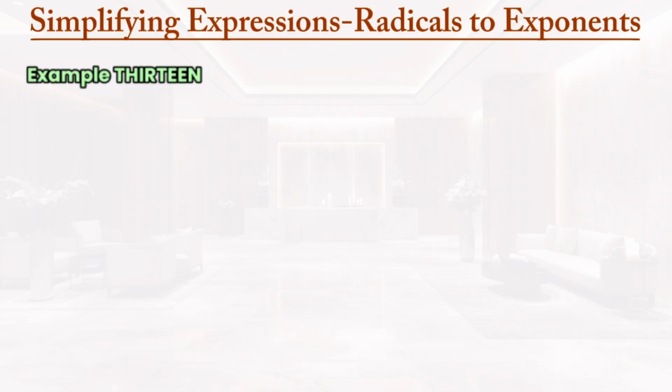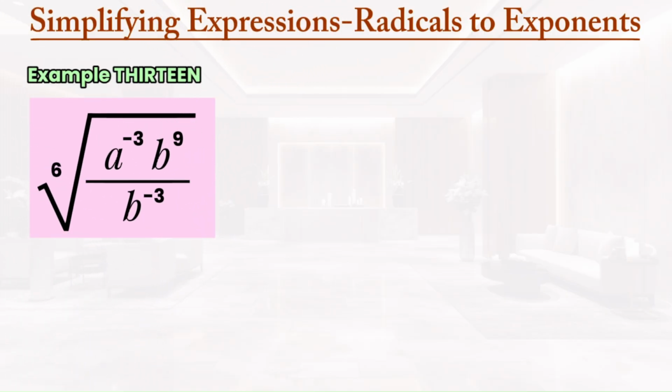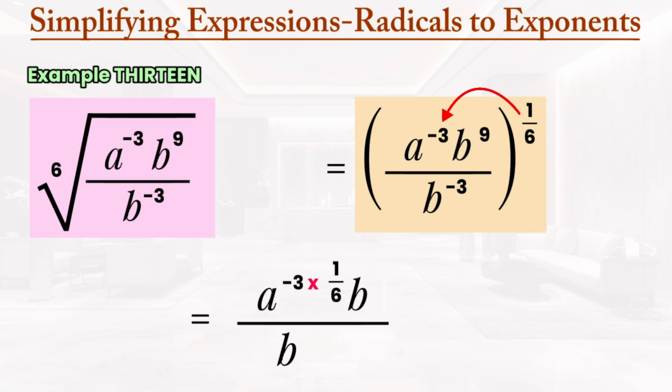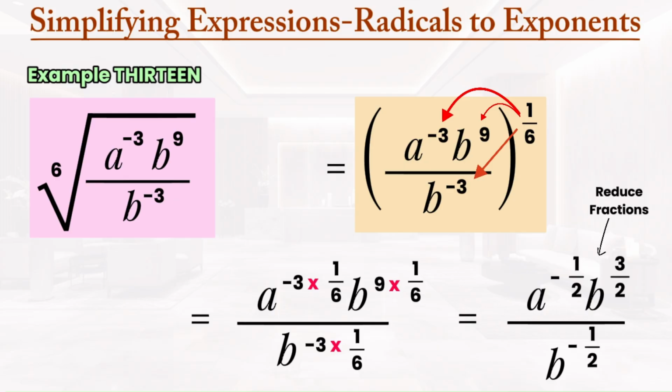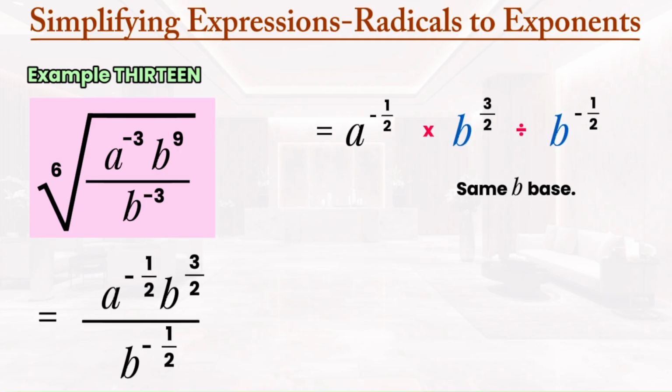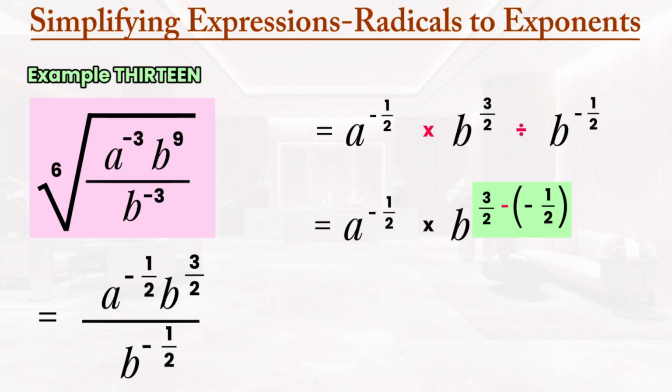Here's a next expression that looks like too much is going on. It combines multiplying and dividing variables. So first, let's put this product quotient subject into brackets. Since the index is 6, the fractional exponent on the outside will be 1/6. Now we distribute the 1/6 by multiplying it with the other exponents. Lastly, we can take both b variables and divide them. This is done by subtracting the fraction -1/2 from 3/2. So that means b ends up having an exponent of 2.